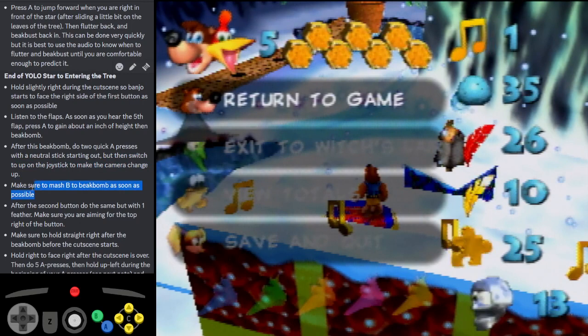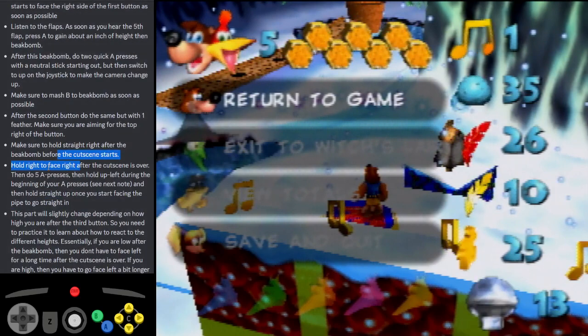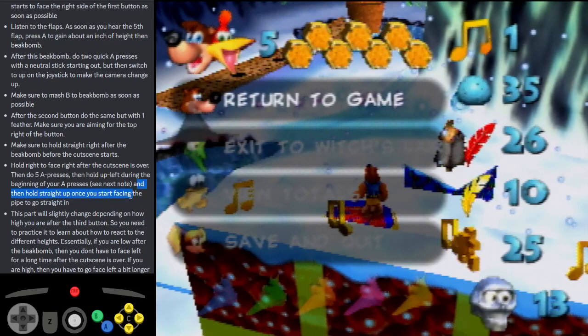Make sure to mash B to Beak Bomb as soon as possible for the 2nd and 3rd button. After the 2nd button, do the same, but with 1 feather. Make sure you're aiming for the top right of the button. Make sure to hold straight right after the 3rd button before the cutscene starts. Hold right to face right after the cutscene is over. Then do 5 A presses, then hold up left during the beginning of your A presses. See the next note. And then hold straight up once you start facing the pipe to go straight into it.